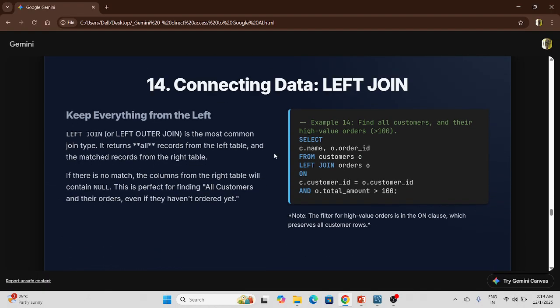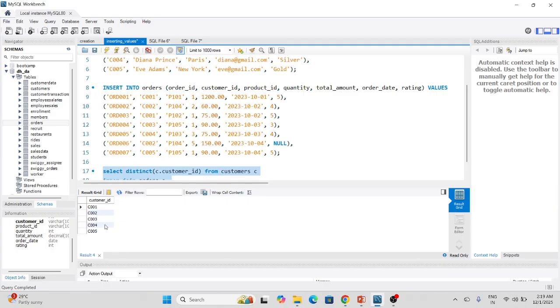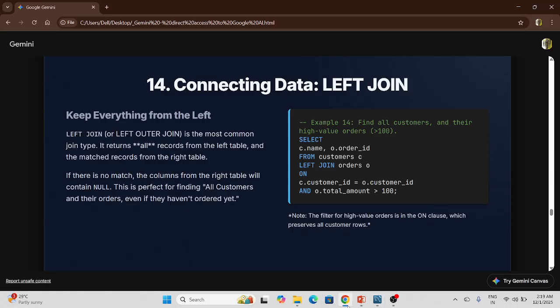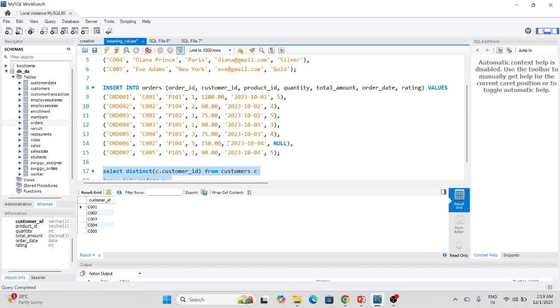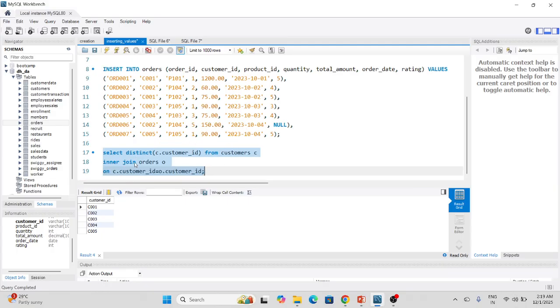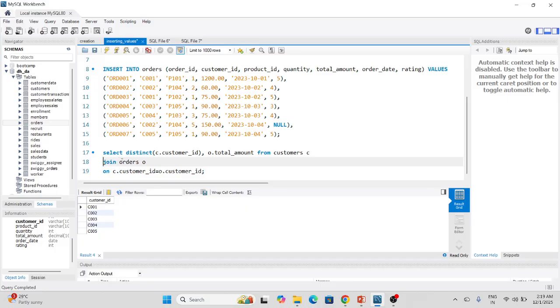Left join is about completely the left. If you use left join here, it is going to give 6 also. Let's find all customers and their high value orders. If you make it amount, we are going to get the total amount from customers. We are going to do a left join. With left join, it is important which table you keep in this ON condition. So I am keeping customer. Customer 6 has not even placed any orders, but even that value will be present. Let me show.